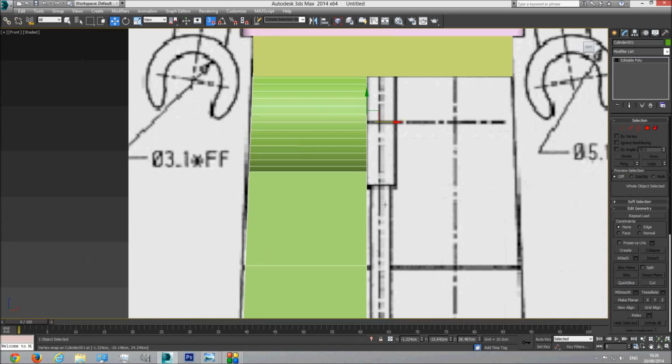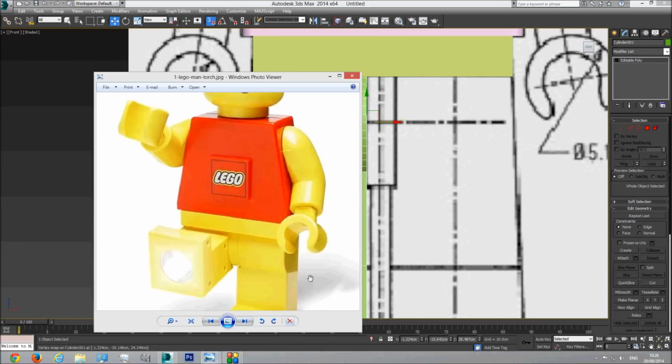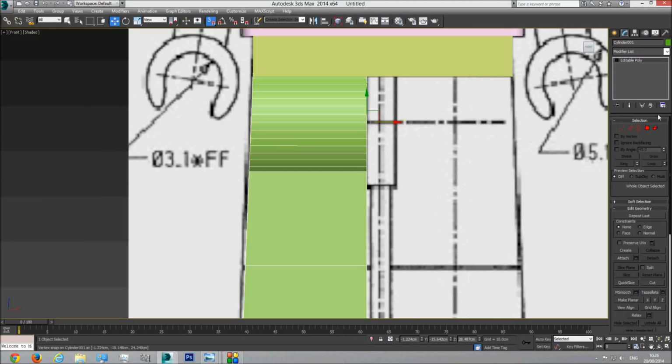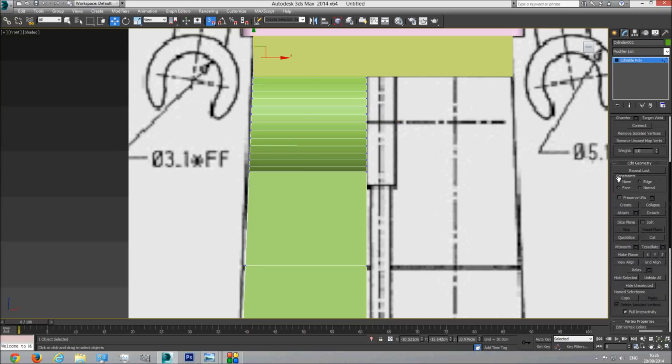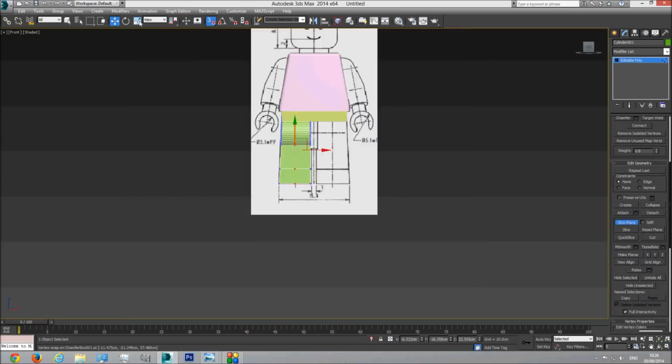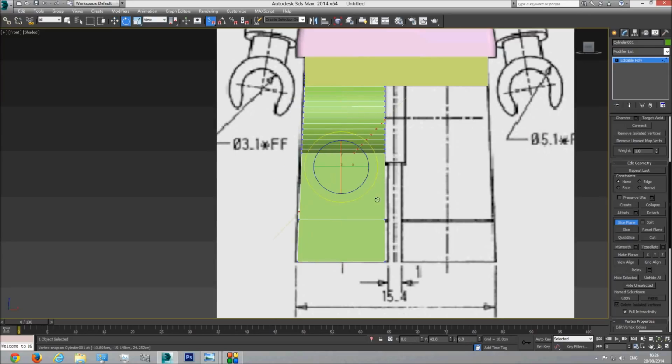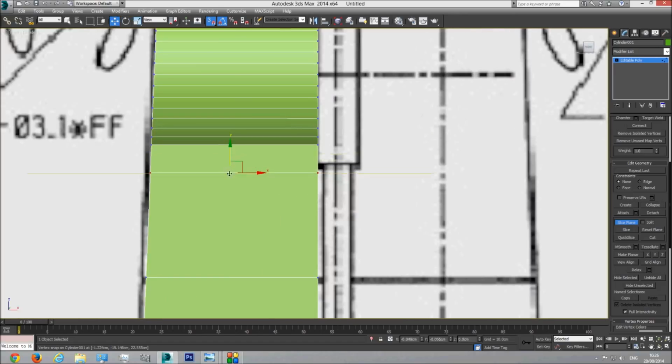In the front viewport, as you can see, this part of the leg goes a little bit inside. As you can see in the final form, you have a little bit of movement to the side. So I'm going to simulate this. I'm going to vertices, slice plane, and rotate the slicing plane with the angle snap tool enabled so it clicks 90 degrees exactly. I'm going to move it to where it goes inside, something like here. I disable the snap toggle, and I'm going to click slice. Now we have a slice in this line.